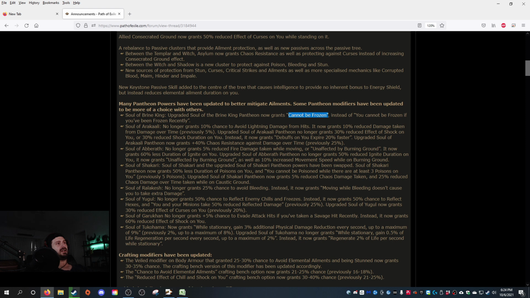Arakaali, 10% chance to avoid lightning damage. So debuffs now expire 20% faster. That's actually really, really good. Increase to chaos resistance over time. Again, really good buff. Soul of Abberath now grants 60% less duration of Ignite. These are actually really good changes. Soul of Shakari now grants 50% less duration of poisons. That's actually really, really good. I like that. 50% less duration of poisons.